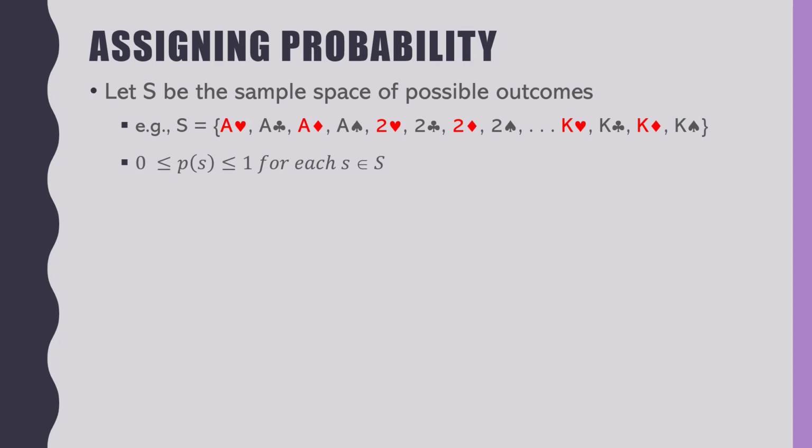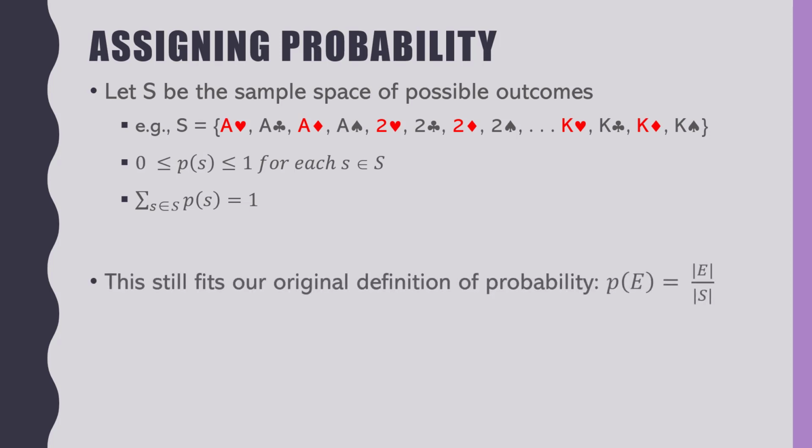So the idea that we're building to here is what is the probability of each individual thing in that sample set? And this is what we end up with, okay? Now look closely at this. What we're saying is that if you sum up the probability of every single element in the set, it will equal 1. Does that make sense? I think the next slide shows that in a little bit more detail here. And this still fits our original idea here, right? Doesn't this still hold true?